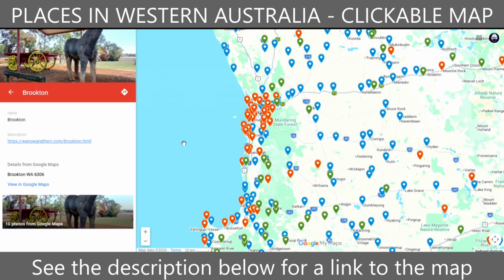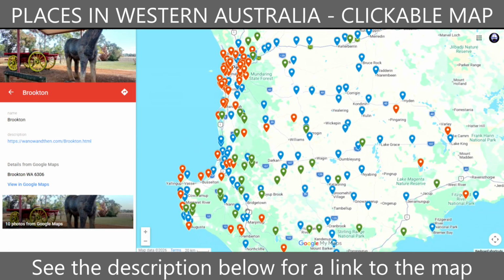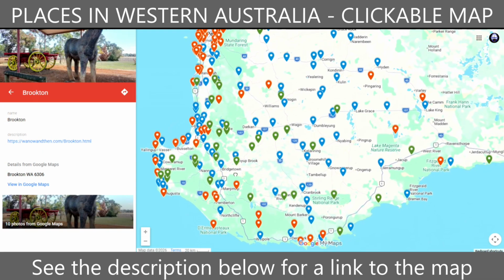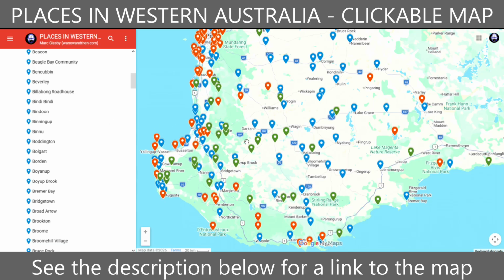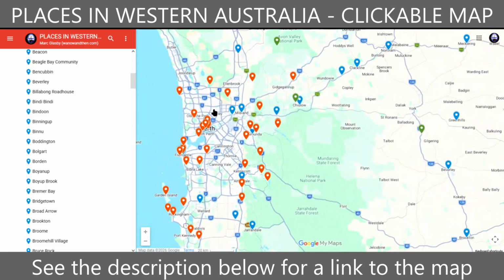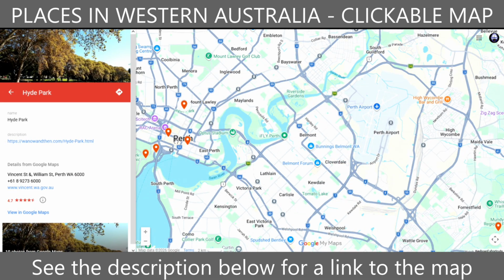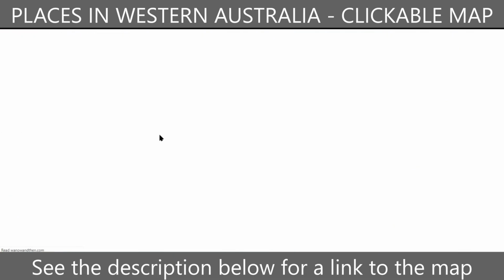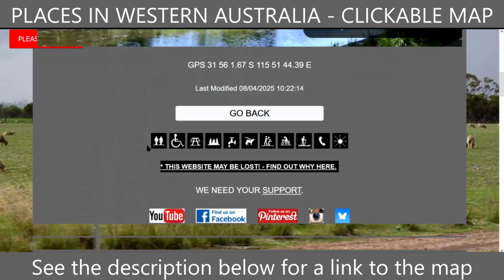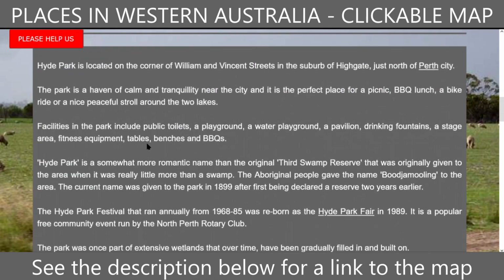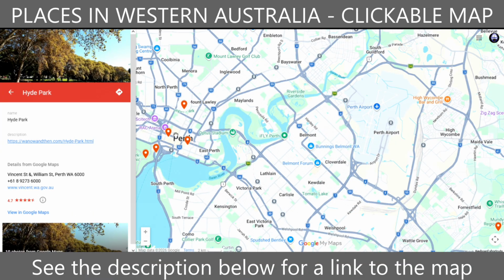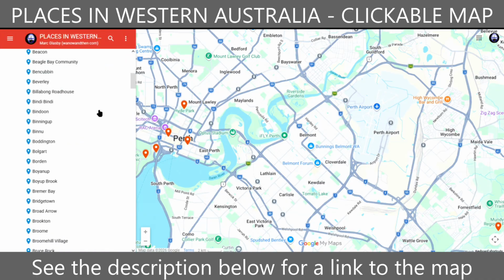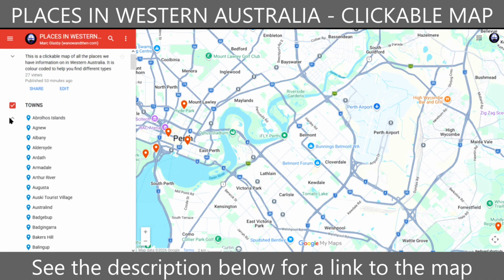Now if you don't want to go through the legend side of it here, and you just want to look around on the map, and as you can see we've got towns, places of interest and campsites. If you just want to look around the map and see what's available, you can just zoom in and have a look at our little markers and just go, well, what's that? Okay, that's Hyde Park. You can flick over to the Hyde Park page and see what information we've got available on it. And that's the way the clickable map works. It's very simple. It just allows you easy access to all of our website pages, or it will once I've finished it anyway. And you can explore the state and just click on whatever you like.